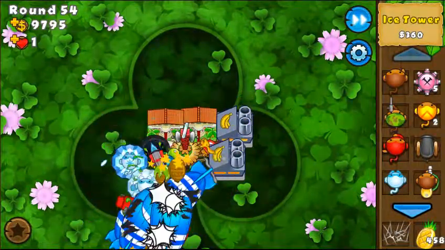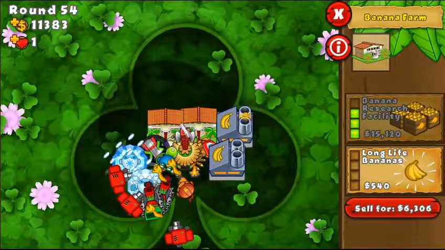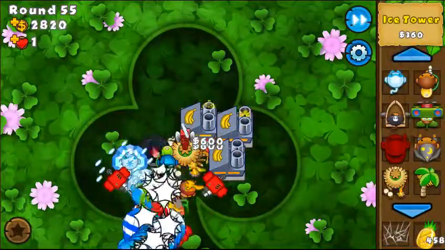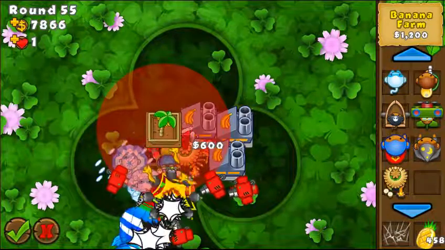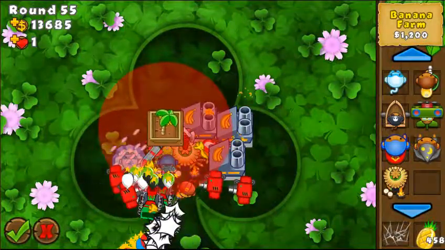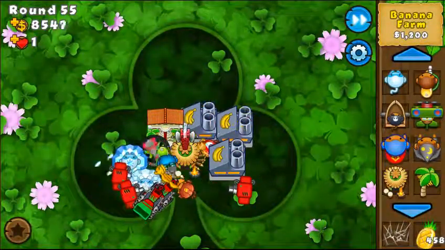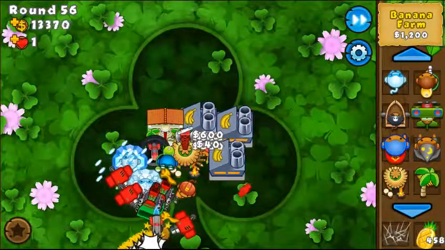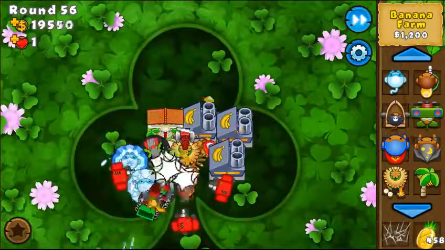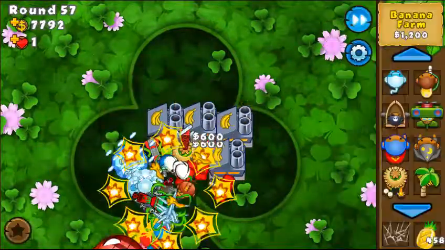So I can totally focus on the factories. So I'll sell this one. I'll get this one. All right. I'll place this again. Zero. So very easy gameplay. I'm not really worried about anything at all right now. I have a ton of factories. I have actually all of them right now, round 57.